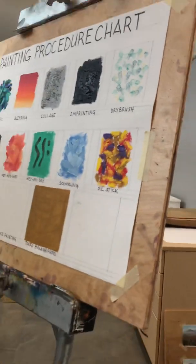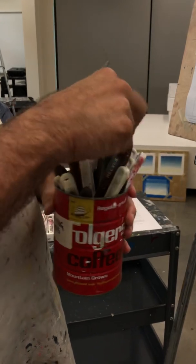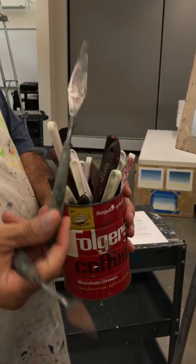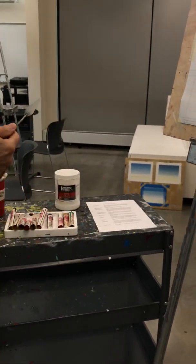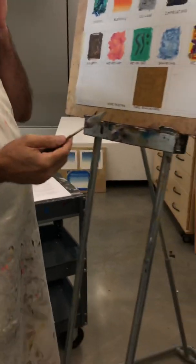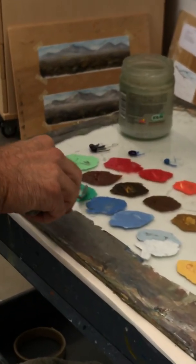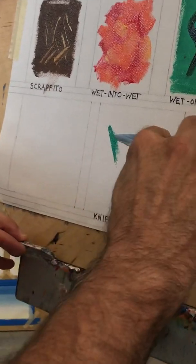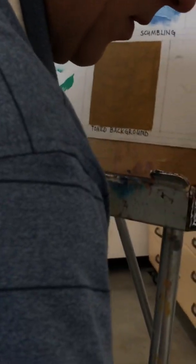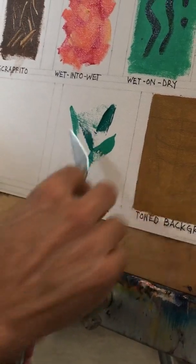Next is knife painting. In knife painting, you use a knife, a painting knife, and there's many varieties of shapes for this. I'll use this one right here. And knife painting is more angular. It's harder to get detail. It's like putting frosting on a cake.